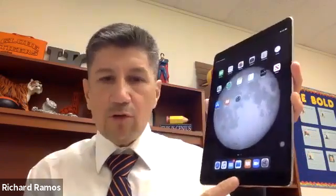And I want you to see that there are a couple of icons that appear. This icon up here says that I should slide to power off. So if I pushed that button and slid it across the screen, the iPad would power down. But for the sake of the presentation, I'm going to keep the iPad on, so I'm going to hit cancel down here at the bottom. All right. So I see my screen, and then I'm going to go back to all the applications that I have on my iPad. This is the interface, and I simply push this button down here to always return to this screen.